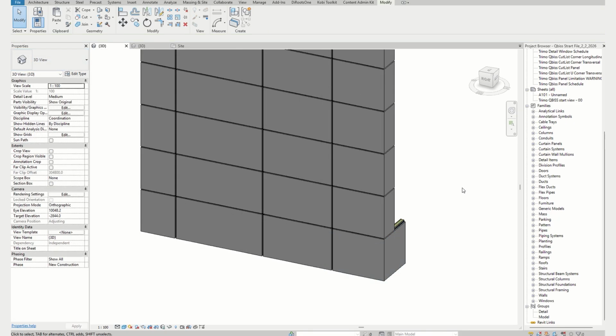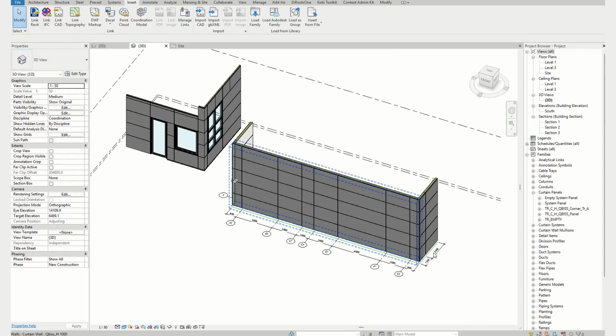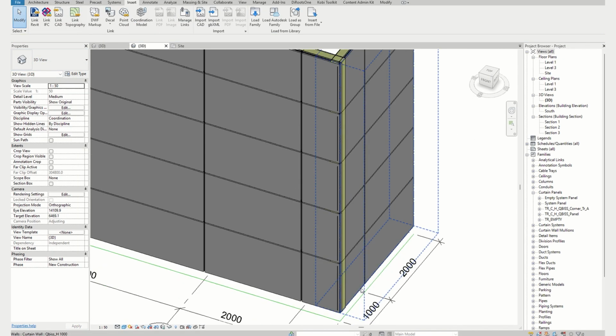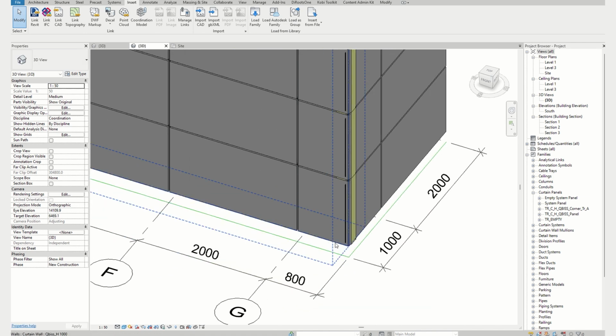So how do we choose the correct variant? In our case, both variants would do the work. But let me choose the side B variant as an example. First, we need to replace these panels with empty panels.